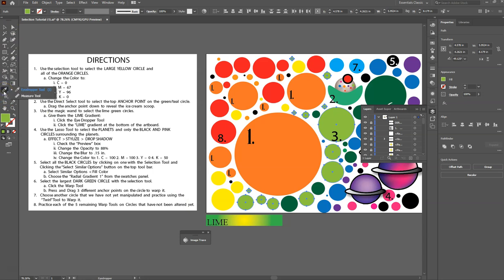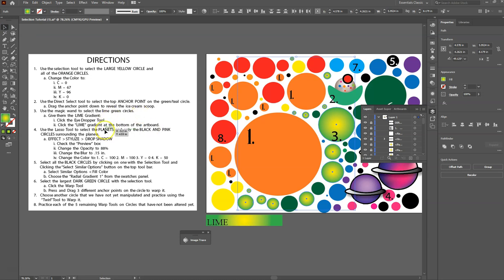So if you click on the eyedropper and then go down to the lime down here and just click on it, wow, there you go. It should go ahead and give you that radial gradient on all of those points. So it's a nice way to quickly copy a style from something else to other paths.